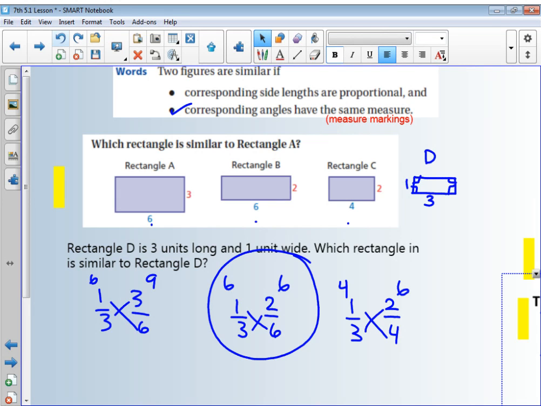Okay, so that's basically it for this lesson, working through finding out if you've got figures that are similar. The key thing to remember is if you have figures that are similar, their angle measures will be equal to each other, and their side lengths will be proportional to one another, and they must meet both of those qualifications in order for them to be similar. The other key thing covered in this lesson was corresponding angles. Those are angles that are in the same spot of the figure, and corresponding sides, so sides that are in the same position on each figure.